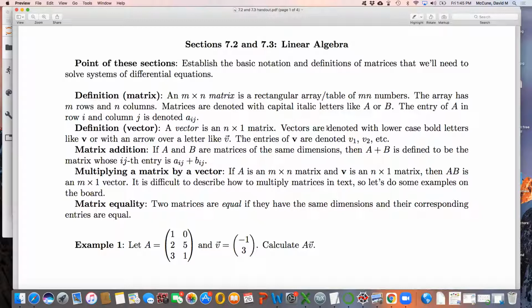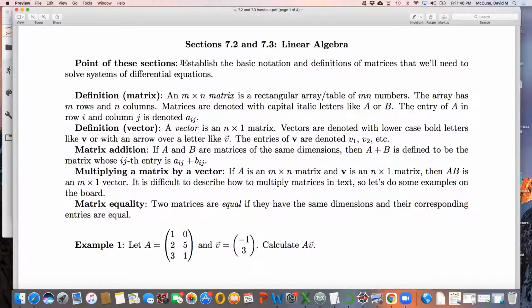Your book covers a lot of its bases, mainly because some of the stuff in these sections you could use in, say, chapter 10 or something. But what we need, which we'll need later in chapter 7 and then chapter 9, we don't need nearly as much as in the book. So what we're going to do today is the bare minimum of linear algebra we need for our purposes in this course. So the book as a reference for these two sections is probably not great just because there's so much material there. Like 80% of it we don't need.